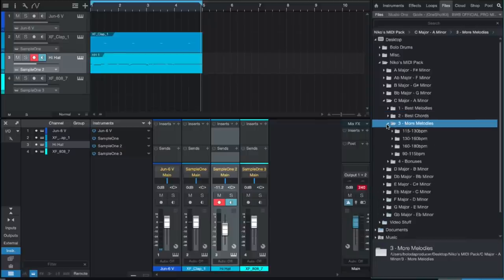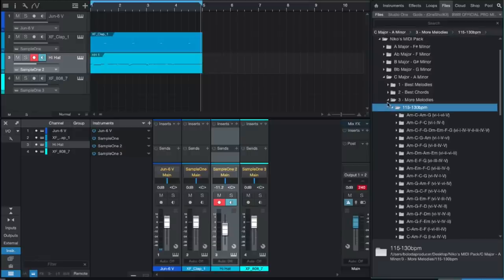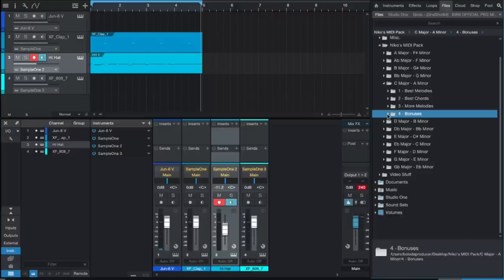Then we can go right here into more melodies, and he has actual tempo related stuff in here. There's just tons and tons of stuff in each one of these folders, which is really dope. And he has a bonus folder with arps and chords and rhythms and all this type of stuff. It's so much stuff to use that I could be on this video for hours, but I'm just going to show you guys how I would use it my own simple way.